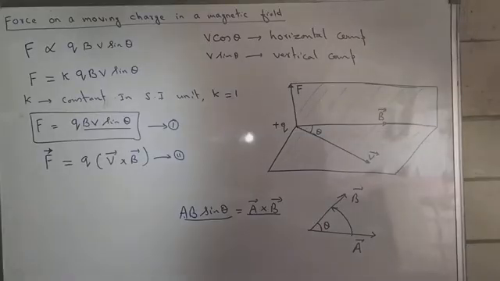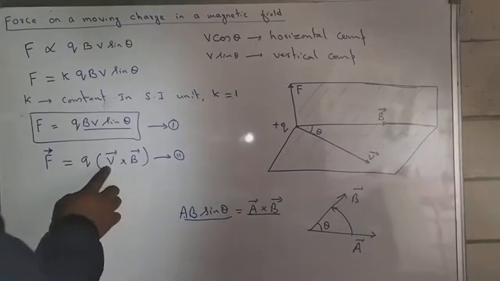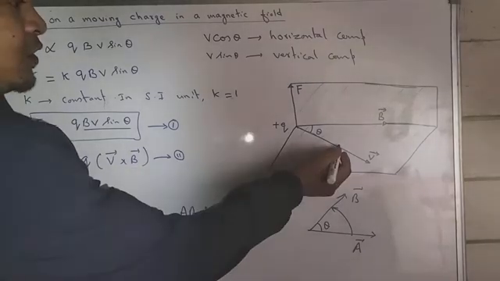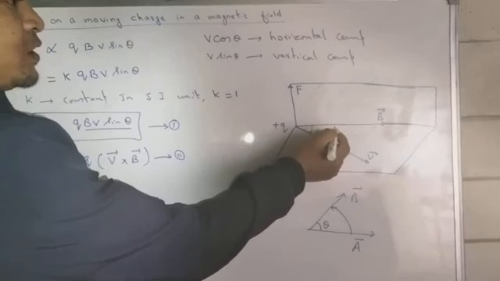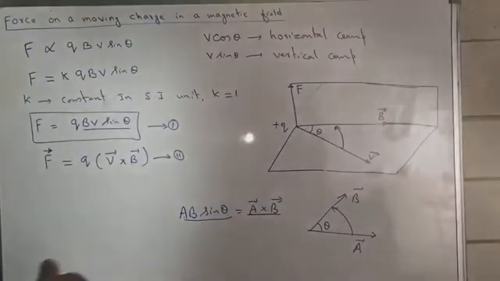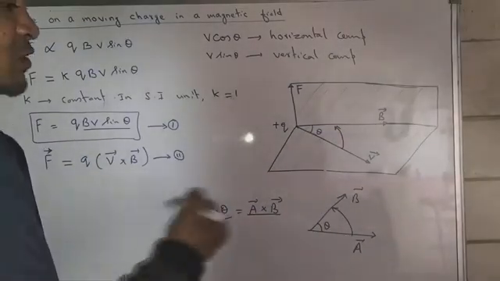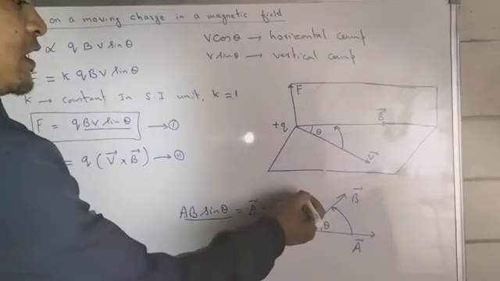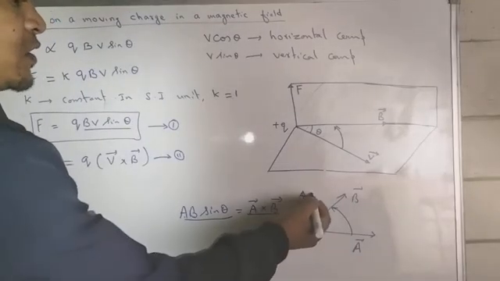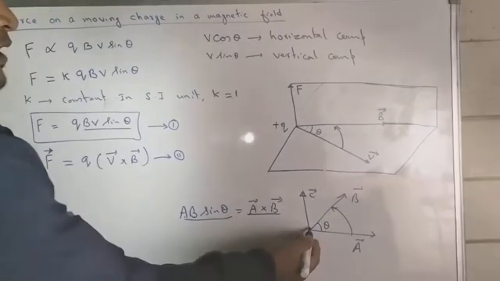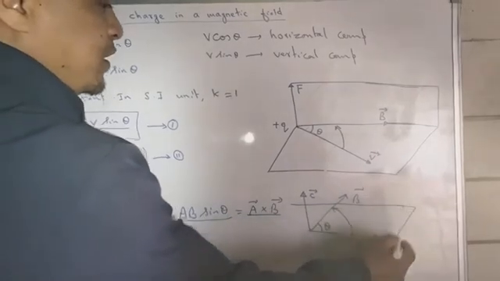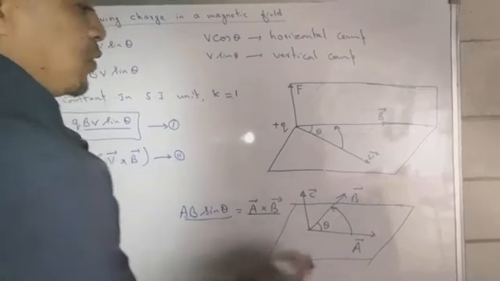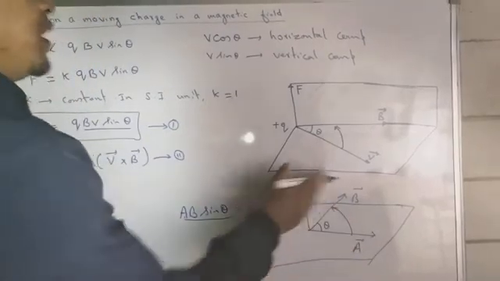Okay. So if that is the case, then this V cross B means you are rotating the vector from V to B in this way. So when you take A cross B, actually you will get another vector, let's say a vector C. And this vector C here should be perpendicular to this plane which contains both A arrow and B arrow.